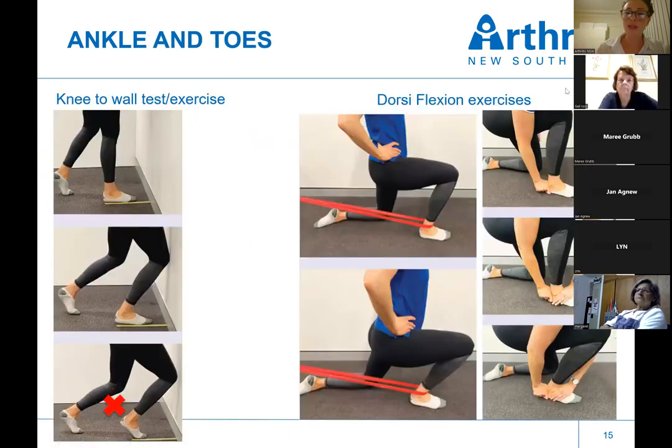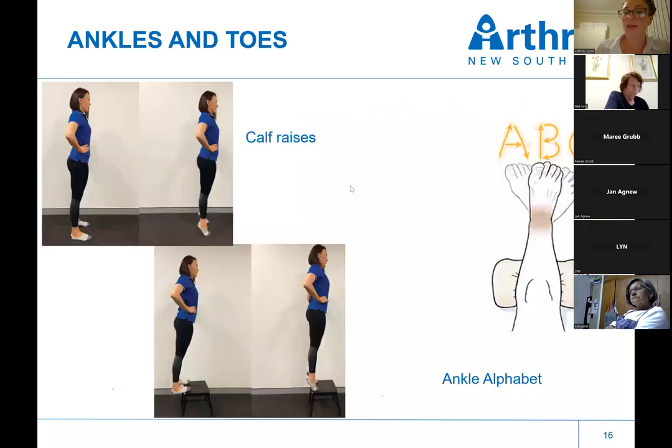Now, sorry, before I move on, this can be done if you were to sit on a chair, and if you can get your foot up onto your opposite knee, you can create general range of motion and movements into dorsiflexion. So moving your ankle like this, but what you won't have is the weight of your body, which is probably needed and replicates walking more, doesn't it? As a weight bearing exercise.